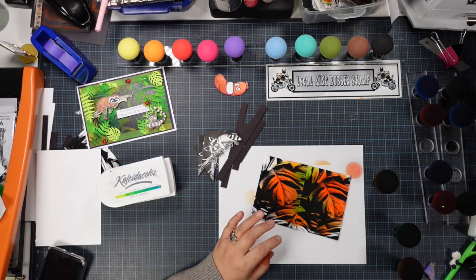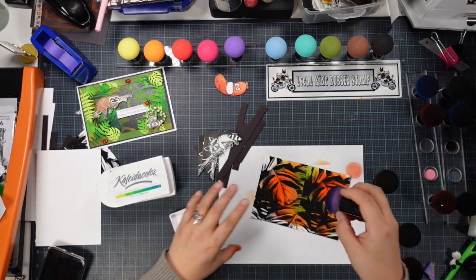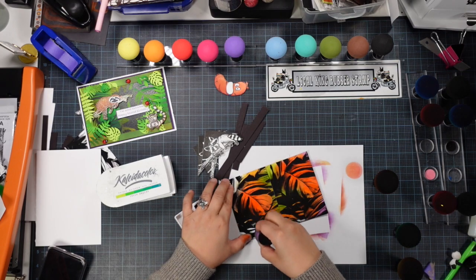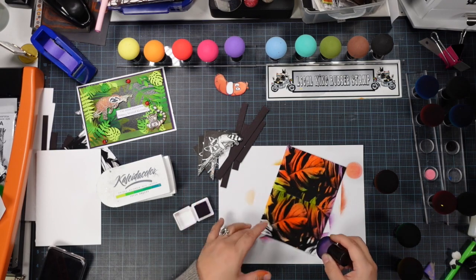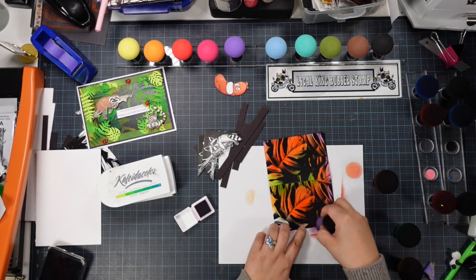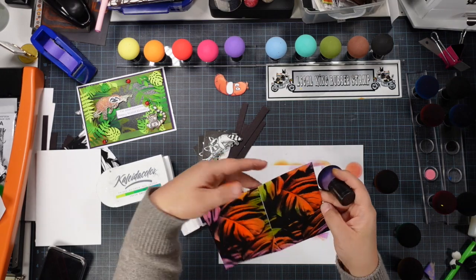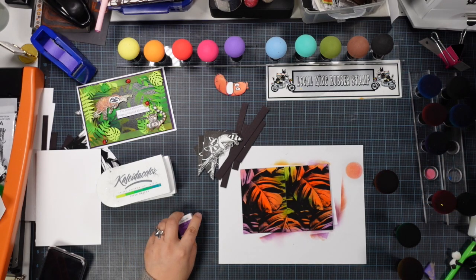Okay, so let's grab the purple color here. If you put the purple on top of an orange, it's not going to make any change. Like I say, those papers are special coating cardstock. You want that color, the first tapping, you have to apply the color. Once you get the color on top, no matter how dark a color you apply, it's not going to change. Isn't that pretty? Okay, so let's move to the next.